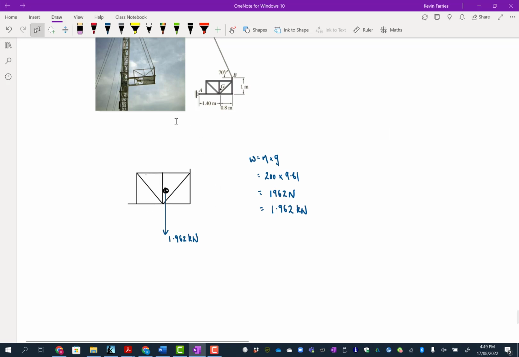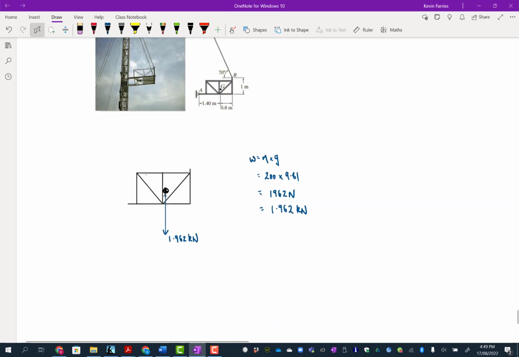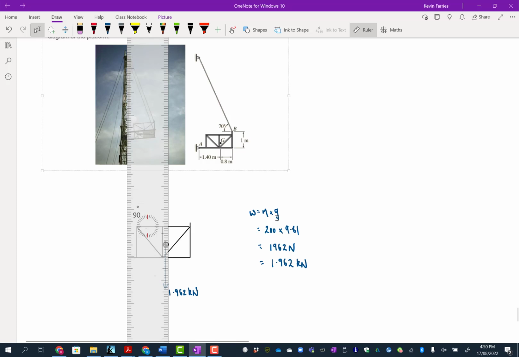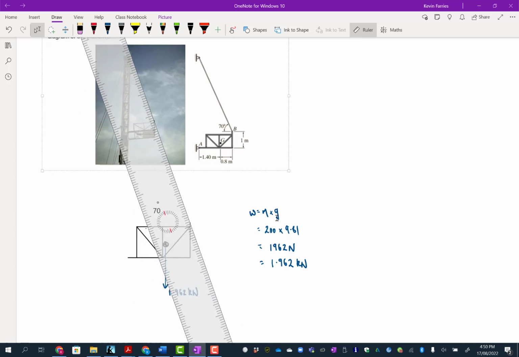Now we just have to be careful here. So what we're doing is we're taking a three-dimensional object and we're simplifying it to a two-dimensional problem. We can do that because it's all symmetrical, but we just have to be careful about, this is the total weight. Okay, this is the total weight of that platform. This looks like it's just one cable, but really there's two cables there. So if we do all the calcs, and let me just draw on that force now, we won't draw the cable, I'm drawing a free body diagram here, but what we will do is draw the force associated with that cable.